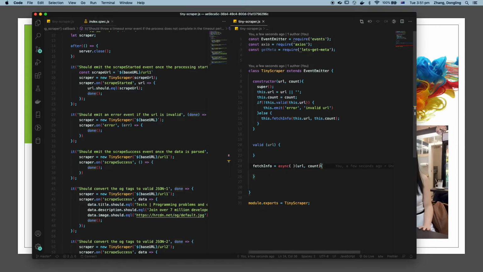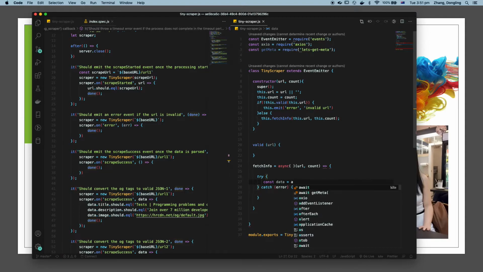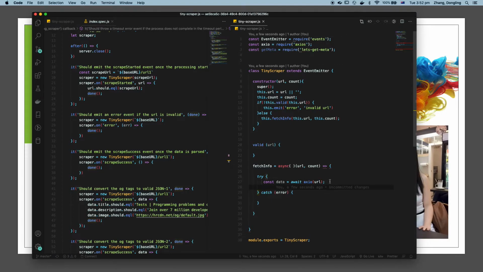So I just have an async function. Now I use try catch. This is just like in the front end, if you are a front-end developer you always use this. If you are in React, you use this to fetch something. And be aware here, he said have a counter, just emit fail. I just time it out.